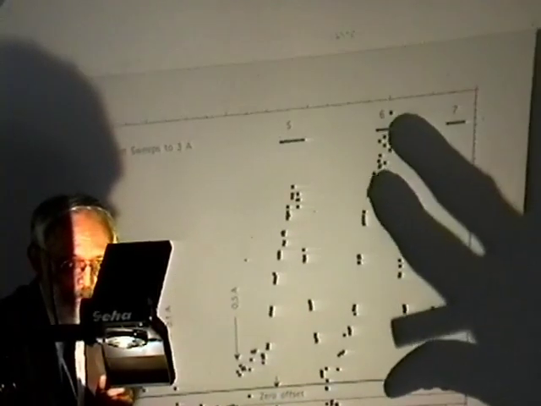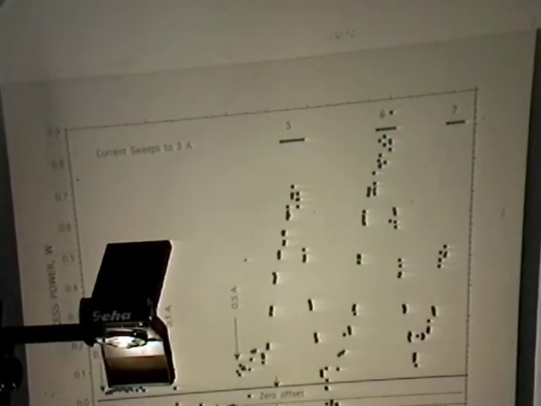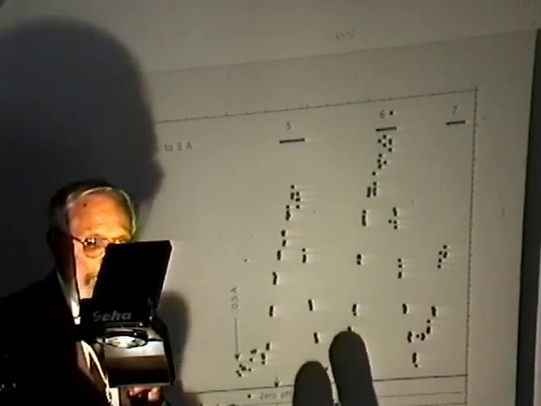Again, I turn the current off. Again, half an amp produces a little bit. I go down to 1/10 of an amp, essentially zero. There's a little slight offset. Back up to half an amp. I do another sweep, and I'm getting excess heat again. Well, that's hard to explain by error or by any prosaic explanation.